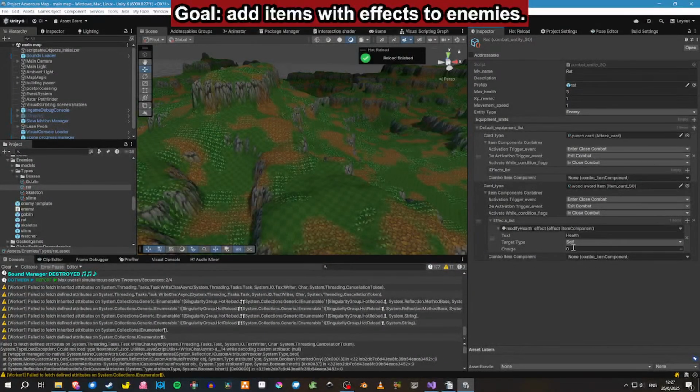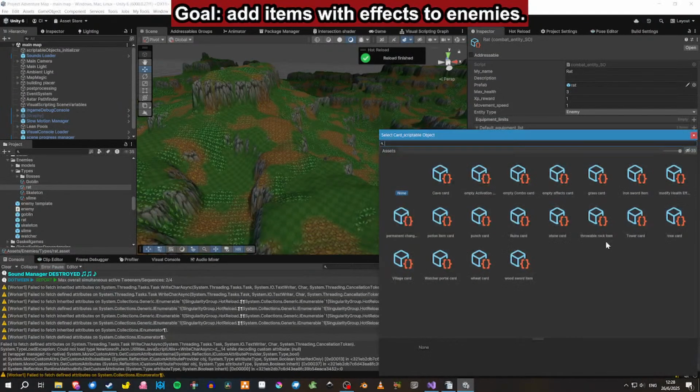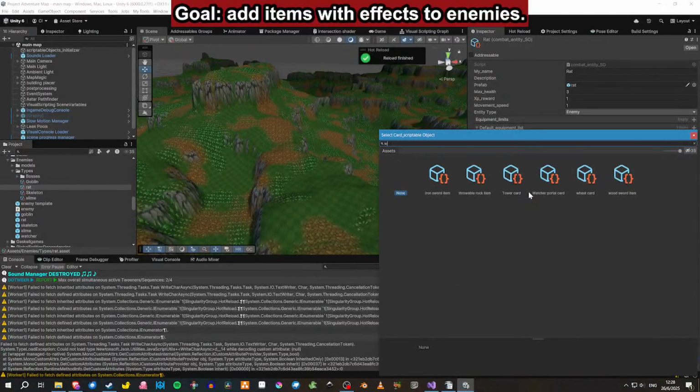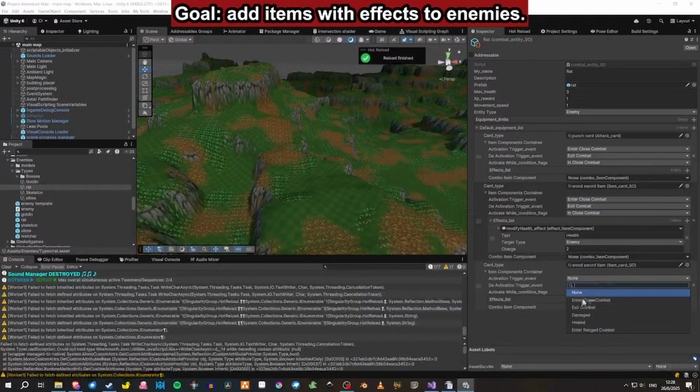Let's make you there, and let's do a wood sword item. Everyone has a wood sword now.